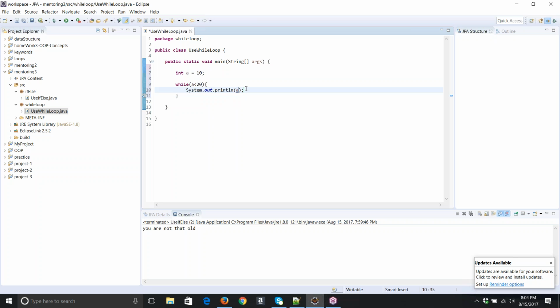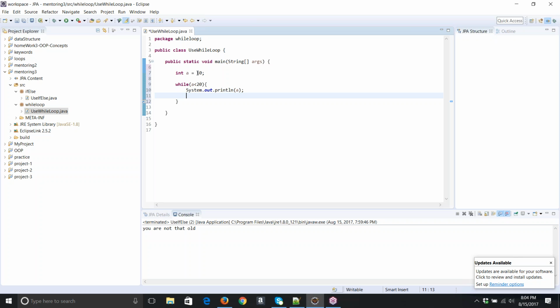So in this case, if we don't want that, we need to set a limit for the while loop. How are we going to do that? There are two possibilities, depending on the code. We can increment or decrement a.